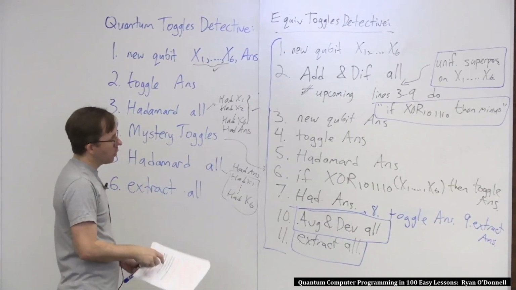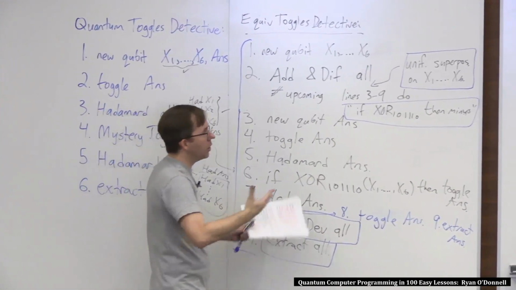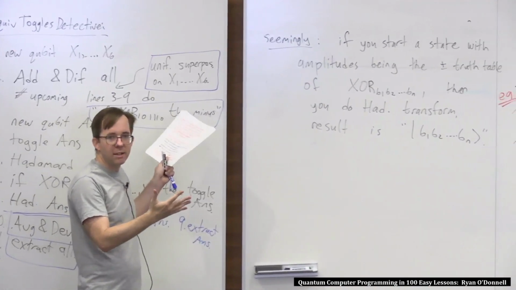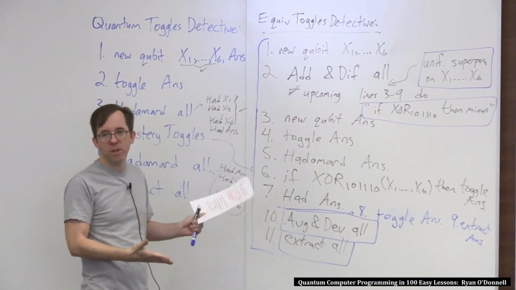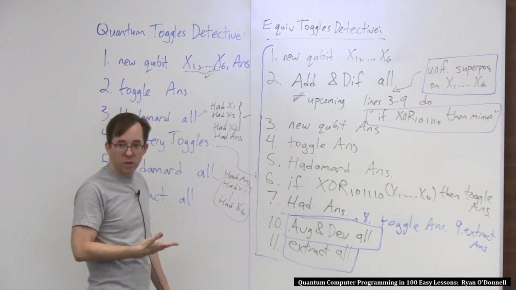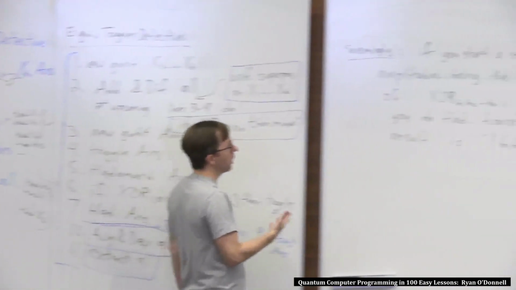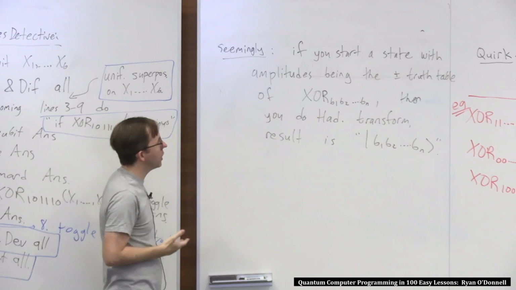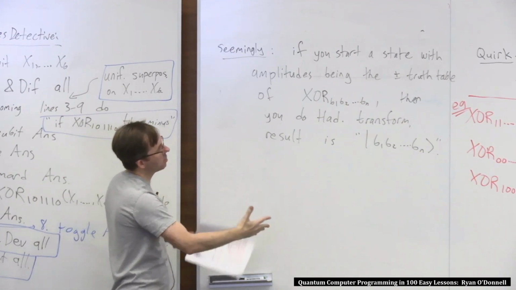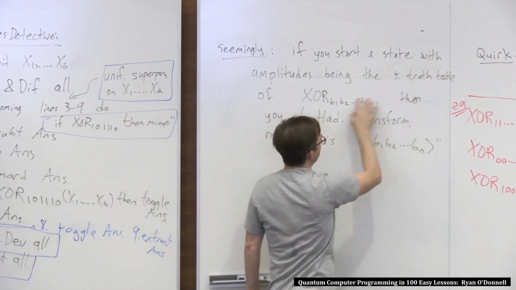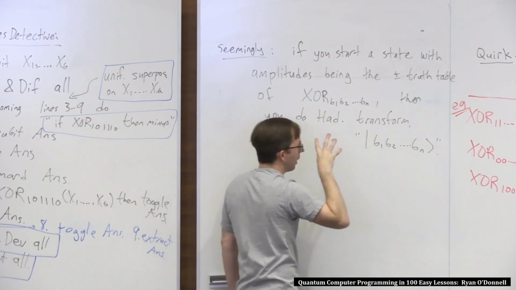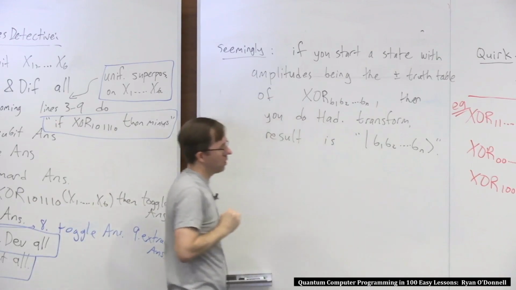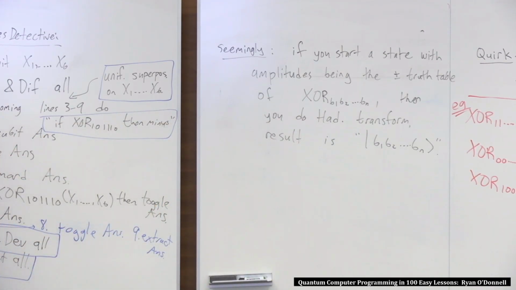So remember at the beginning of the class, I told you, today's lecture, we're going to find out in general, if you have some state of n qubits, and then you do the Hadamard transform, how do you understand what the resulting amplitudes are? And once we understand that, one thing we'll come to realize is indeed exactly this. One feature is that if the original state happened to be the ±1 notation truth table of a bitmasked XOR function, and then you do the Hadamard transform, then you get all the amplitude on this one string.